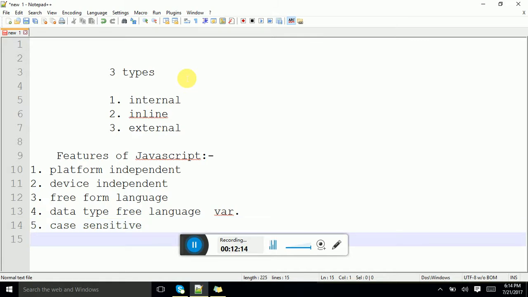What's the meaning of case sensitive? I hope you know about that. Similar to C, C++, Java, etc. languages, even in JavaScript, it has the nature of recognizing whether you have entered capital letters or small letters, whatever it is. Got it, right? Special characters, everything will be recognized by JavaScript.